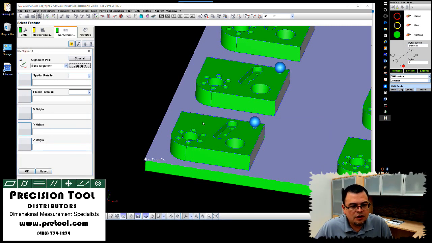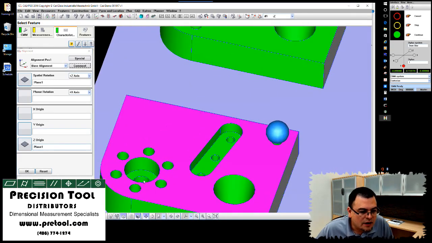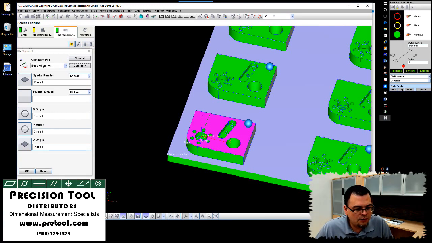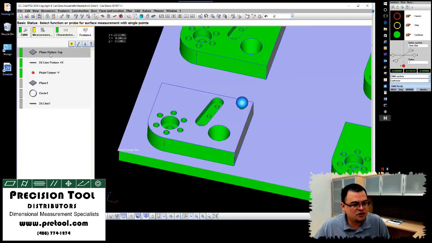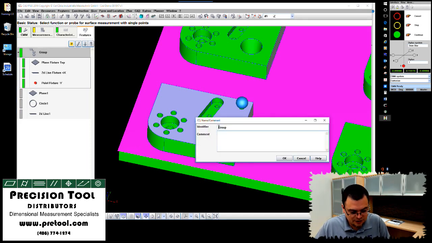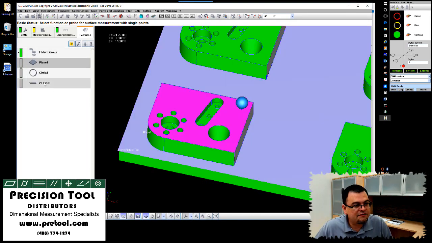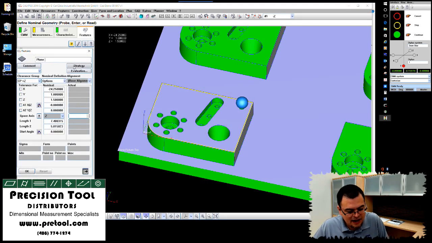And we're just going to create a plane here. I'm going to measure a circle in that counter bore, and then I'm going to measure a line over here. Nice. Okay, so that's our base alignment. Very simple. I'm of course going to keep things grouped together. So this right here, form group, F2, and this is going to be the fixture group. And then we'll make a group out of these as well, and these are going to be the plane A, P1.